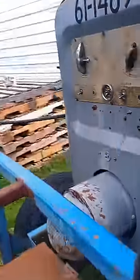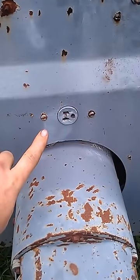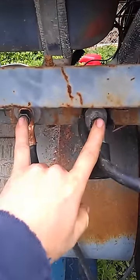And the way you're going to test it is you'll take your multimeter and you'll put the probes into your outlet, and you'll also draw a reading across the lugs.